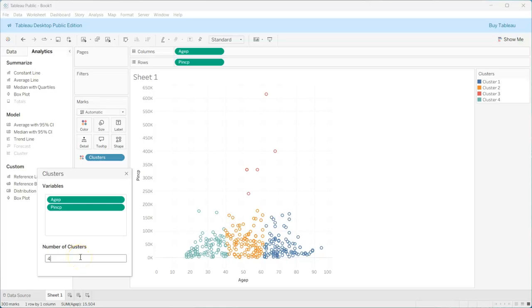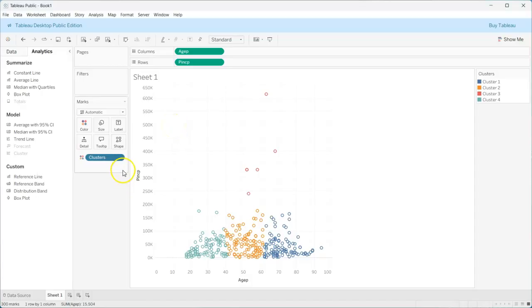In order to create these clusters, Tableau performs a k-means cluster analysis. It standardizes the variables rather than using the raw values, which is a really good thing in this case because we have a very different scale between age of Oregonians and their overall income. So this will give us the best type of clustering.